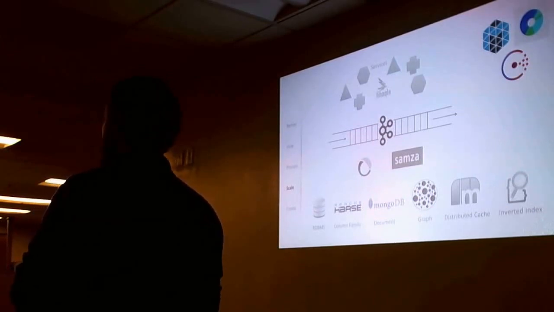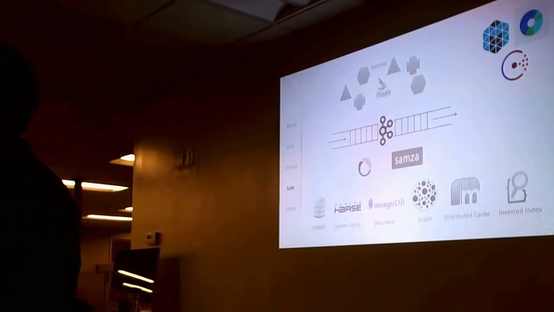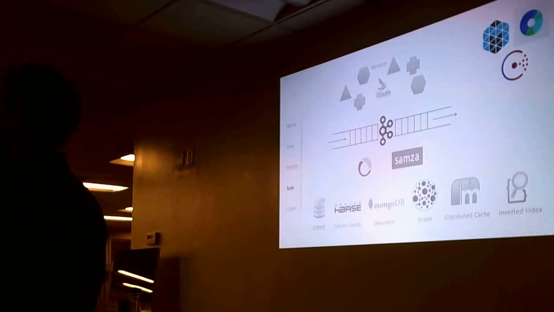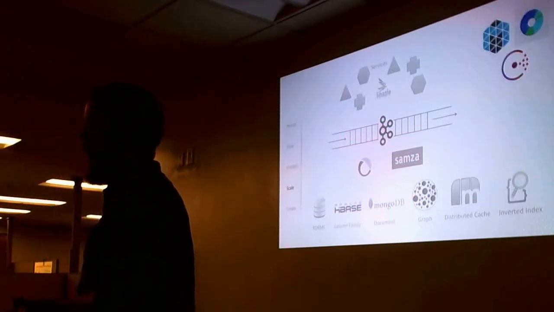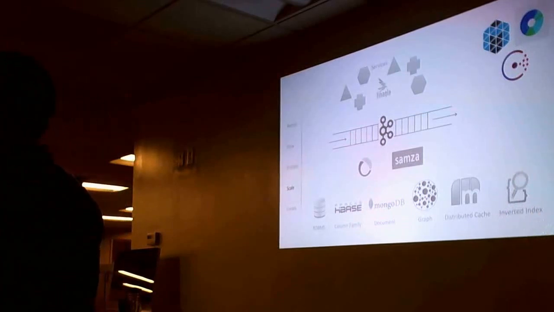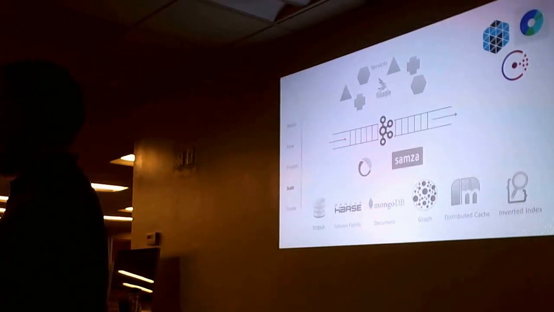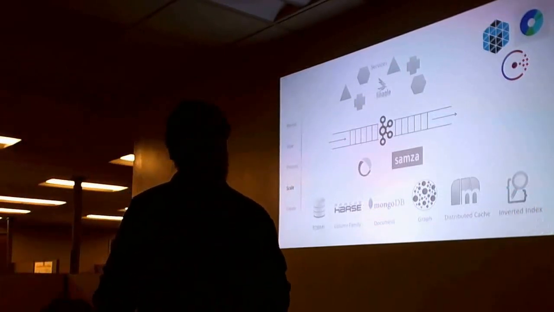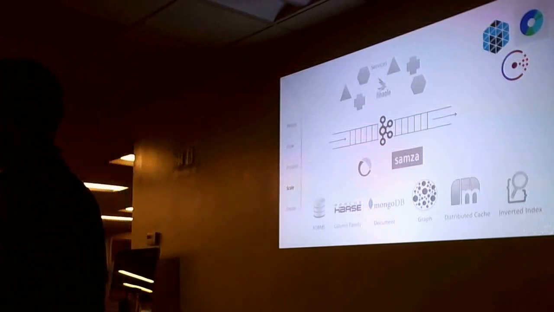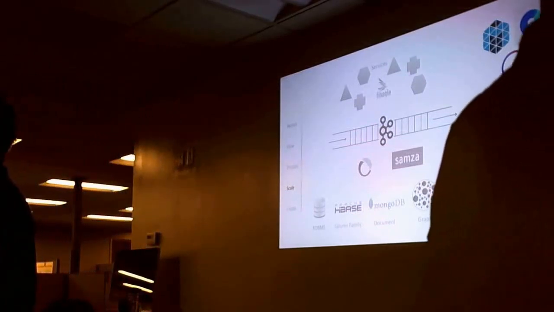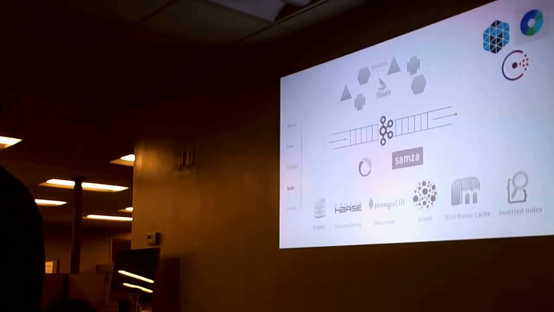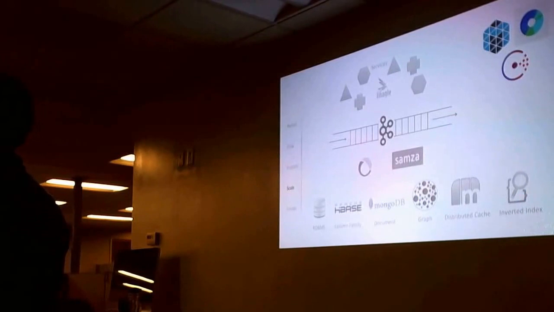Consul is a service discovery tool built on Serf, which is a gossip protocol implementation. So we use that for service discovery, where basically a new service comes online and says, hey, I'm here, I'm at IP whatever, port whatever, and it gets populated out to all the Consul nodes via the gossip protocol. So now when my other service says, I need service A, where's it located? It can tell me, and I can go out and find that. You have to have some kind of service discovery mechanism if you're doing microservices and this kind of dynamic approach, because Mesos and Marathon is going to deploy to whatever IP, so you can't just put a config file out there saying where my other service is, right? You've got to be able to know where it is because it's a living and breathing environment.